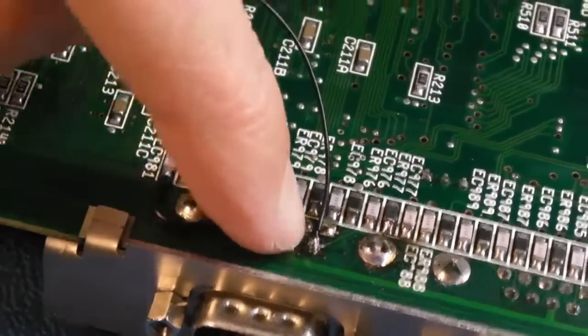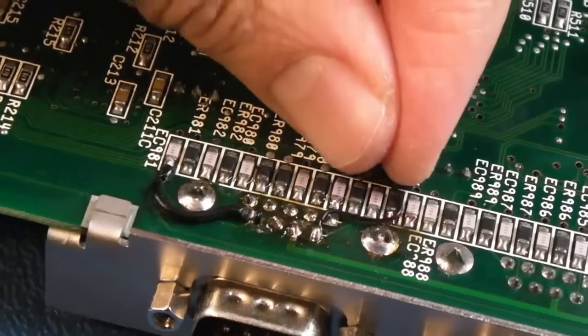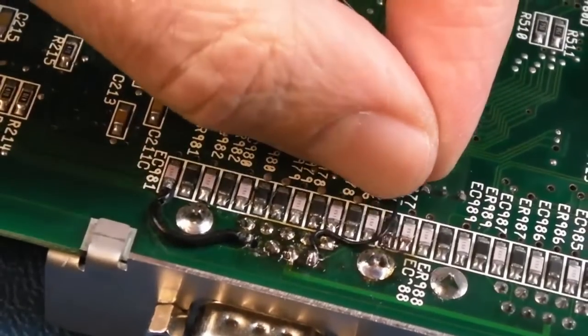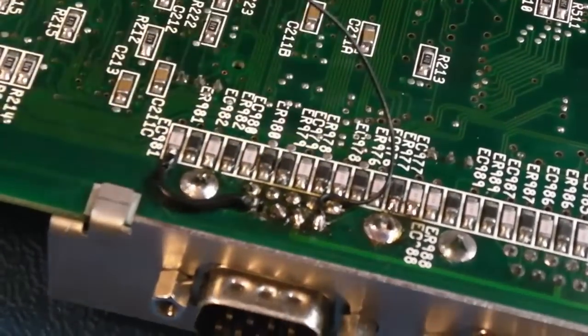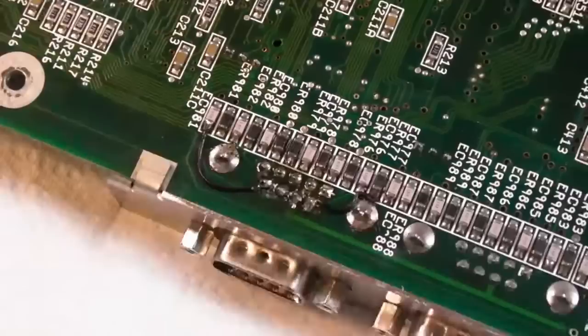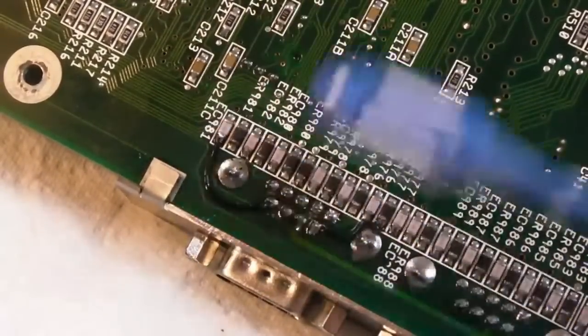Sorry I couldn't show you that, but I got an elongated loop two or three times around there, and the wire's coming out from the top side, and we can just route it over here. I just need to cut it to length, give myself a little bit of slack here, and then solder it onto that far right. Right, that's both of those done. I just need to clean up now. Anyway, that is looking a lot better, I think.